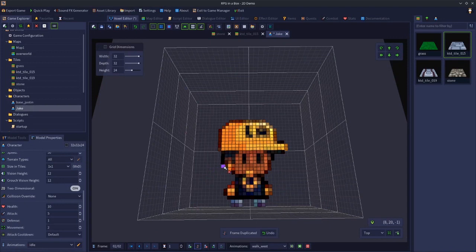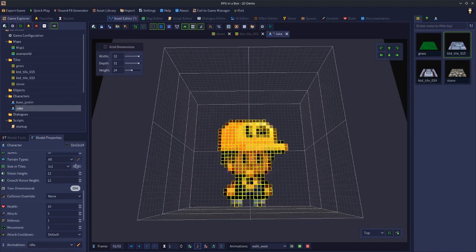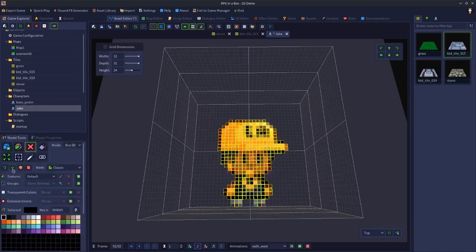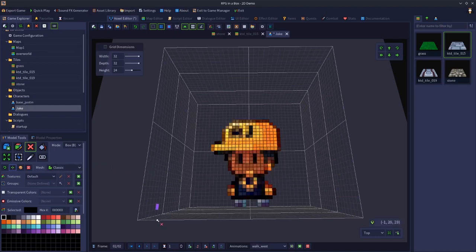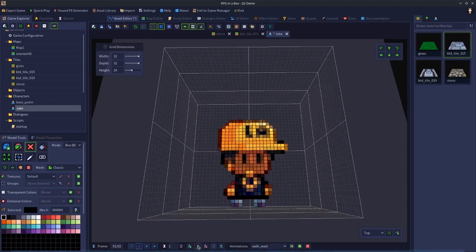So we've got a frame 2. We'll select the whole model. We'll click this flip horizontal button, and that can be when the character is going that direction. Deselect. And then we will go back to frame 1. We'll duplicate again, move that to frame 3.